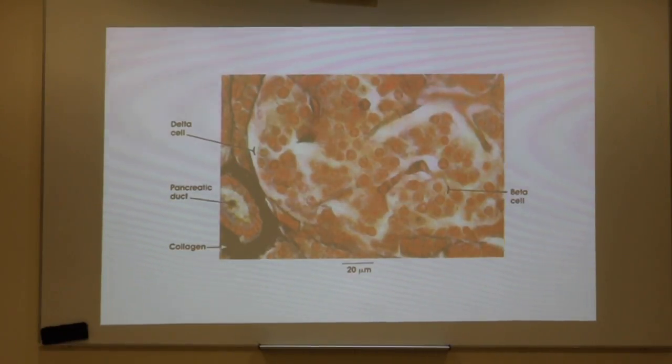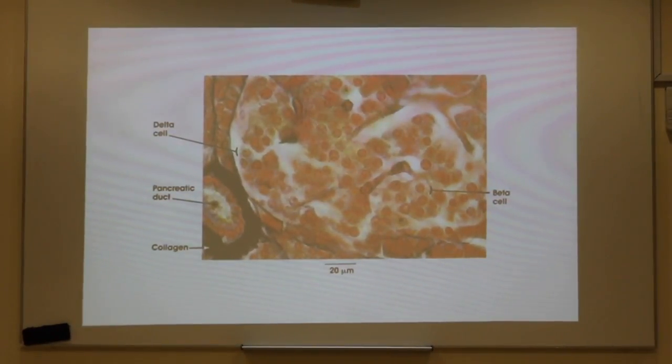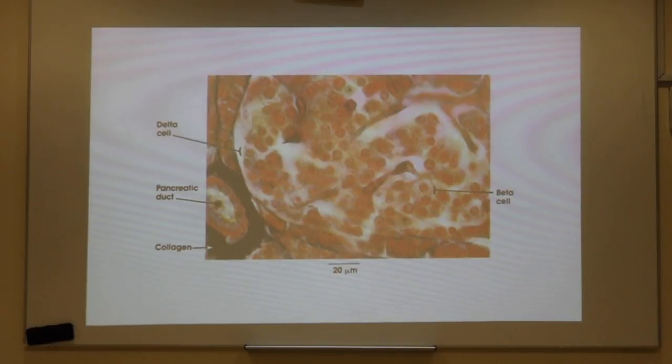Yes? Now what are we staining exactly? We are staining the islets of Langerhans. So the islets of Langerhans, which are the clusters of cells which form the endocrine part of the pancreas, we said that there are three different types of cells, alpha, beta, and delta. But they cannot be differentiated on hematoxylin eosin staining. So you need to do a specialized stain which is called Mallory-Azan staining.